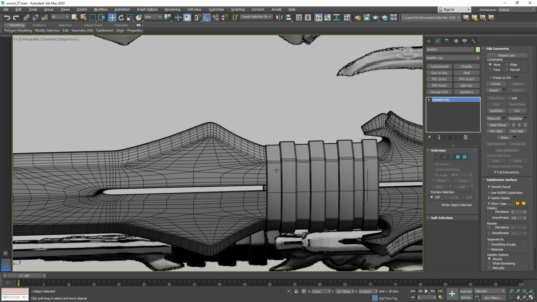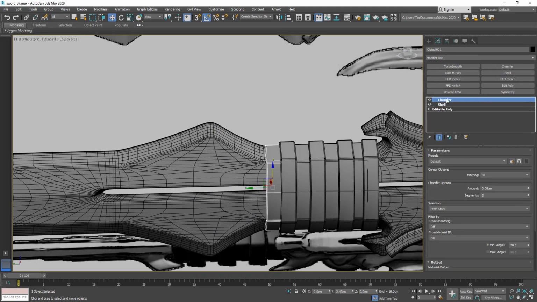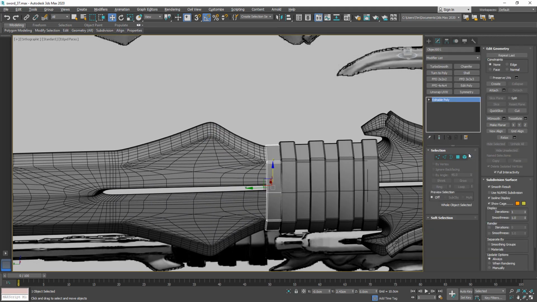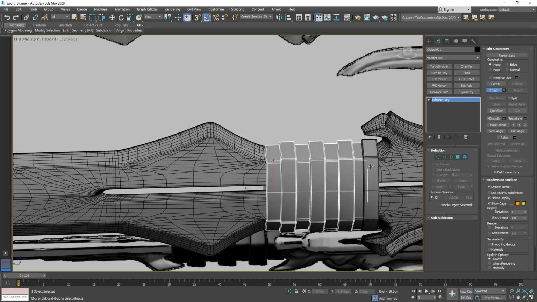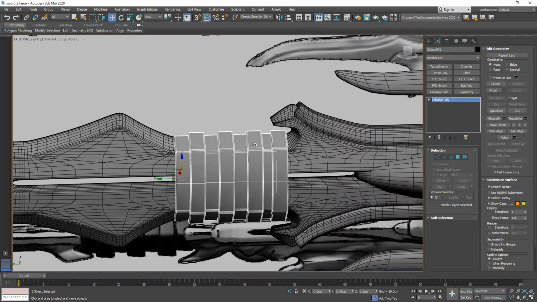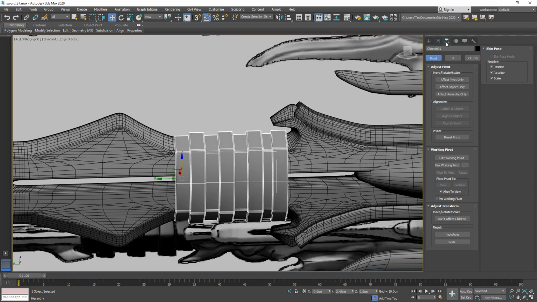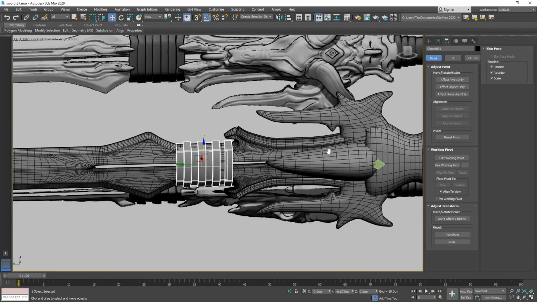So pretty much as the last thing, I want to take that stripe here at the front, collapse all, and then I'm gonna attach them all together here, these stripes, so that in ZBrush it will come in as one element pretty much, which is nice to work with then. I'm gonna center the pivot here. Make sure it's 0 and 0 on Z and X.